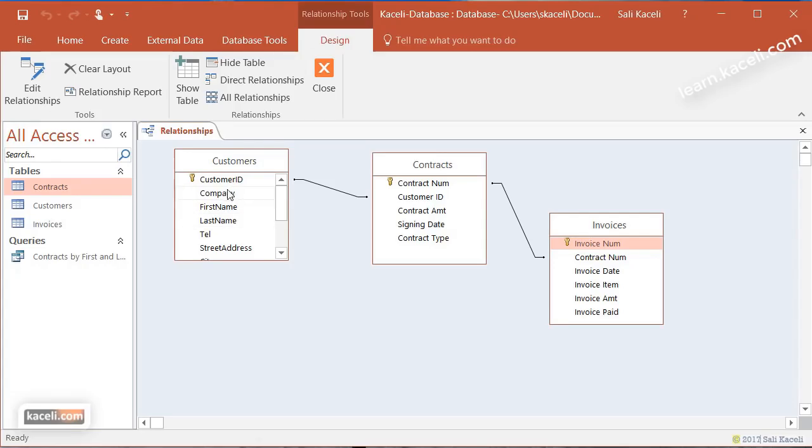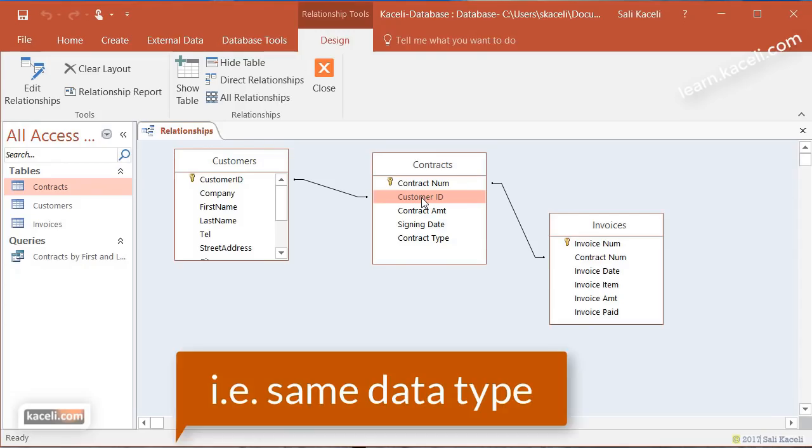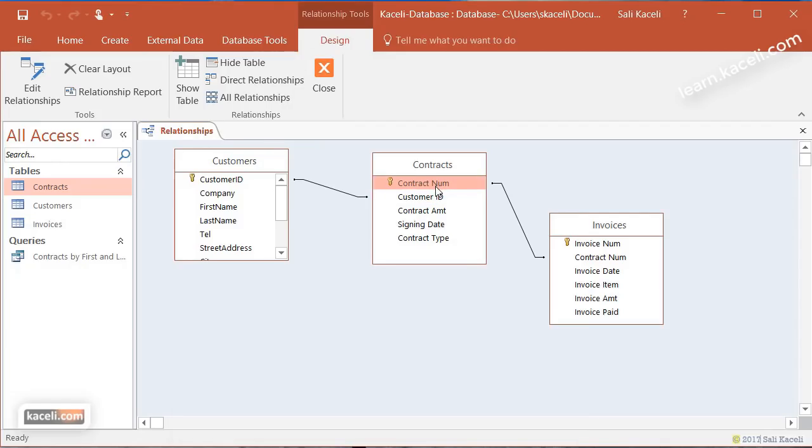What that means is that on the customers table, when you go to design your table, if that is a number field, you need to make sure that this customer ID over here on the next table, in the foreign key, is actually a number field as well. It's the same type of field. Again, the contract number in the contracts table needs to match exactly the same data type formatting. Otherwise, they'll not link and you'll get errors on your linking.